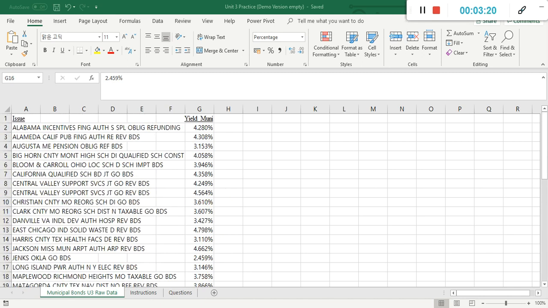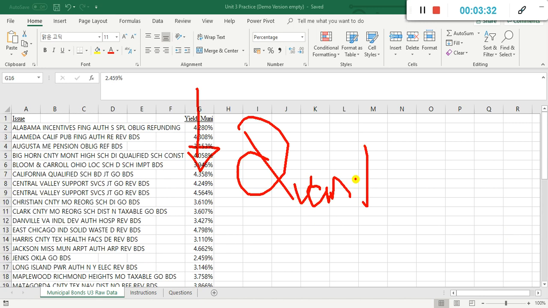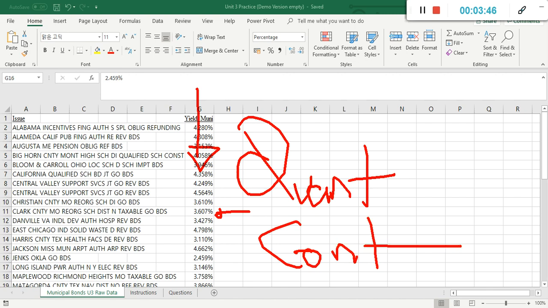What we can see here is univariable data, because we have only one variable. Is it quantitative, discrete, or continuous? Can we break it? It's 3.6, so it is quantitative continuous. Simple as that.